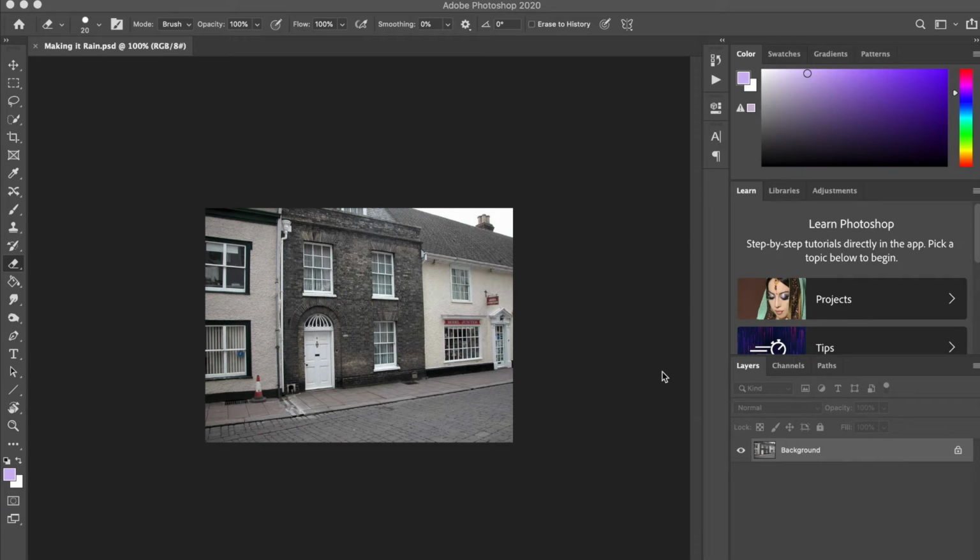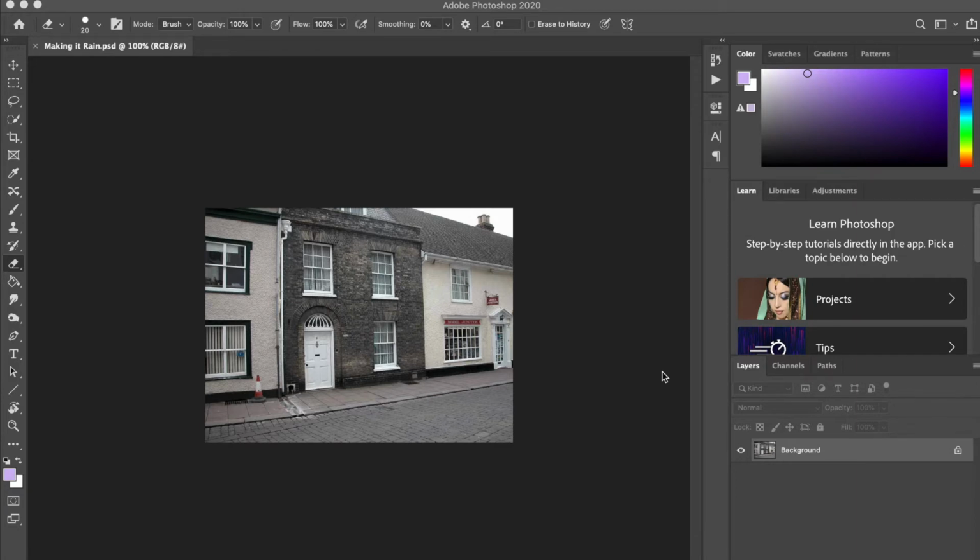Okay, so today we're gonna be doing a rain scene. So this is making it rain. And the very first thing that we're gonna do, before we bring in the rain, is create a puddle on the street. So what looks like we're in a European city because we're working with some cobblestone here.